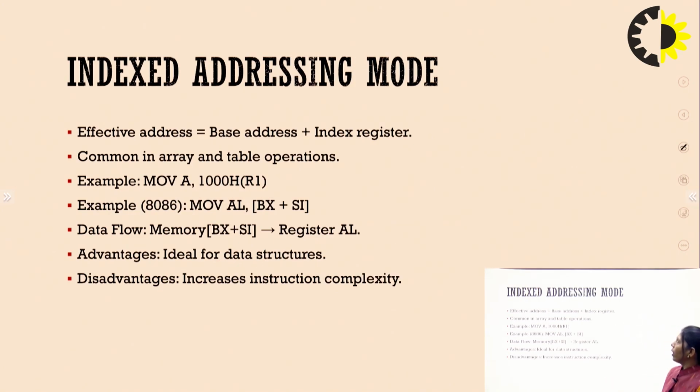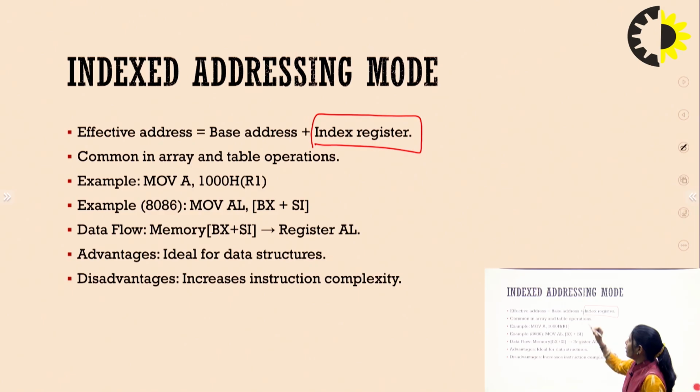Then there is the index addressing mode. Here, we can think of it as, in the collection of registers, there is one index register, and that index register holds a value, maybe the number of bytes or a constant value, anything it could have, and that value is added to the base address, and this base address can be collected from the instruction only.